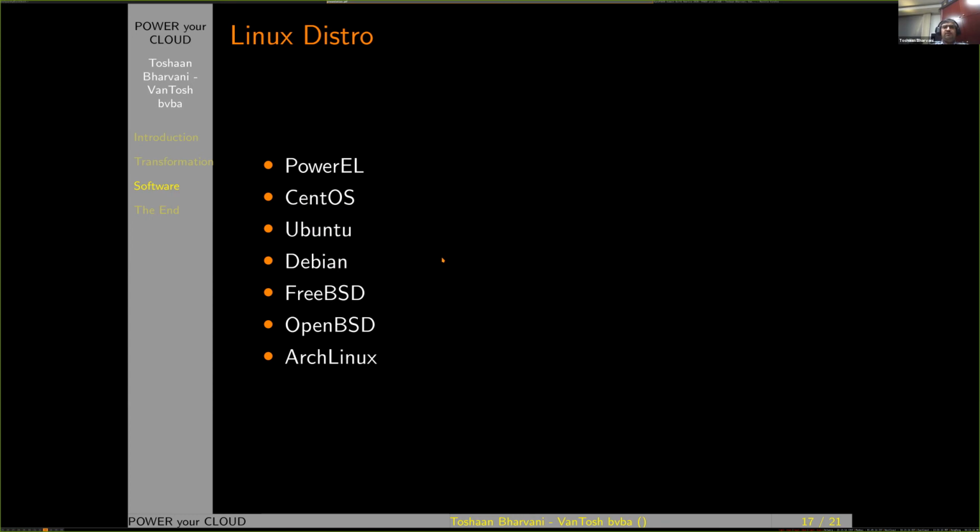It also gives us the ability to accommodate the customers in such a way that they get what they are looking for. So we have some customers also running their own Linux distribution like SUSE for some of the SAP stuff, but typically we don't push that in our own stack. We will do that if the customer demands it.